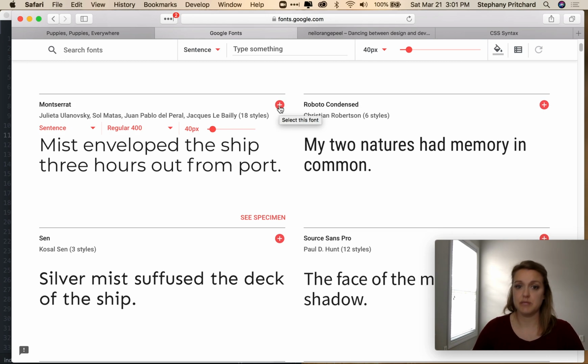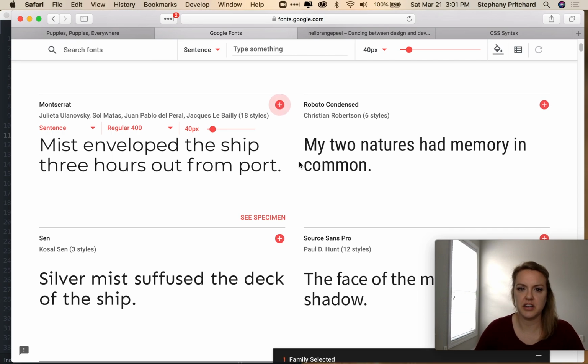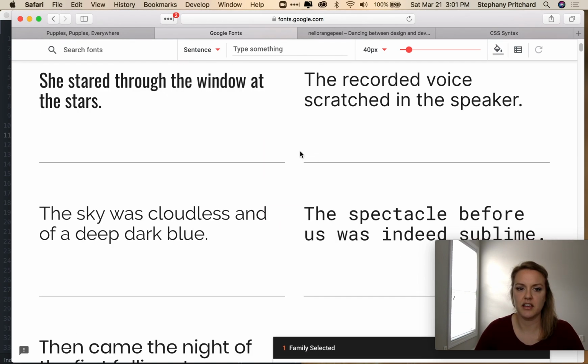And I will say, as we talked about in the first lecture, you don't want to have multiple fonts on one page. Two is pretty common. Three is getting a little, that's pushing the borders. It's not breaking the rules necessarily, but you definitely don't want to have like 20 fonts going on. That's too much. So we'll pick this one, and let's go pick something.